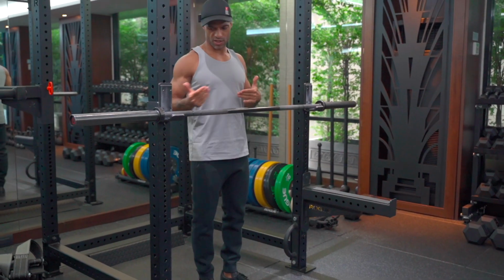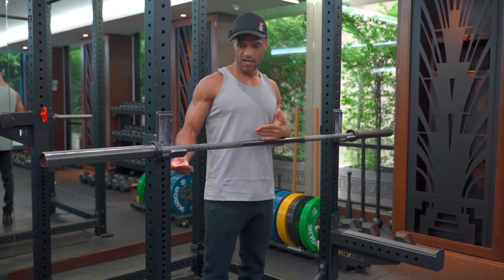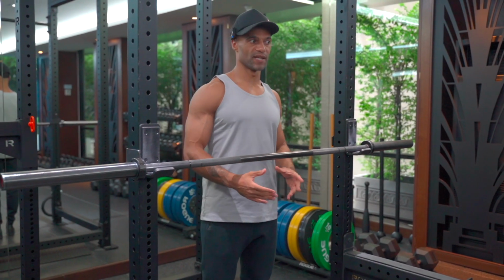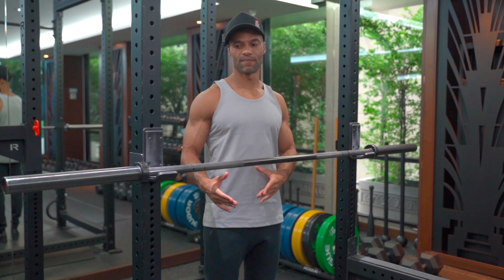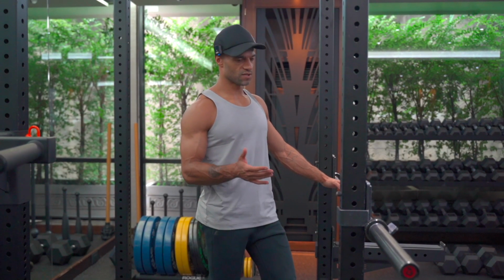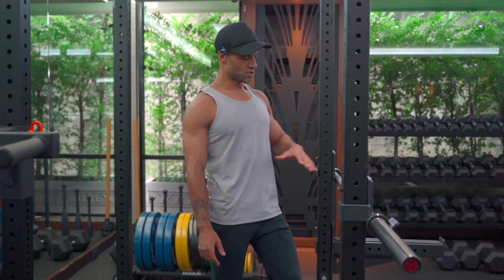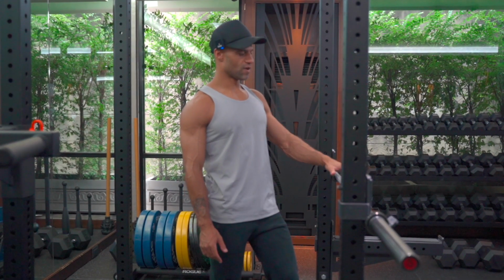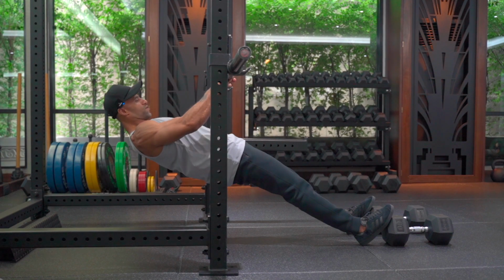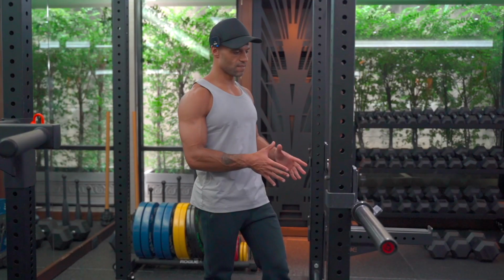So what I want to do is just manipulate the height of the bar until I can get myself into a position whereby I'm performing those 3 to 5 hard reps. Now, something that's really going to help, because you might find yourself not too stable in this exercise, especially at the feet, is just to set up some dumbbells that you can rest your feet on and push against, and that's going to help you to create a counterforce and create some stability. So I've set some dumbbells up.